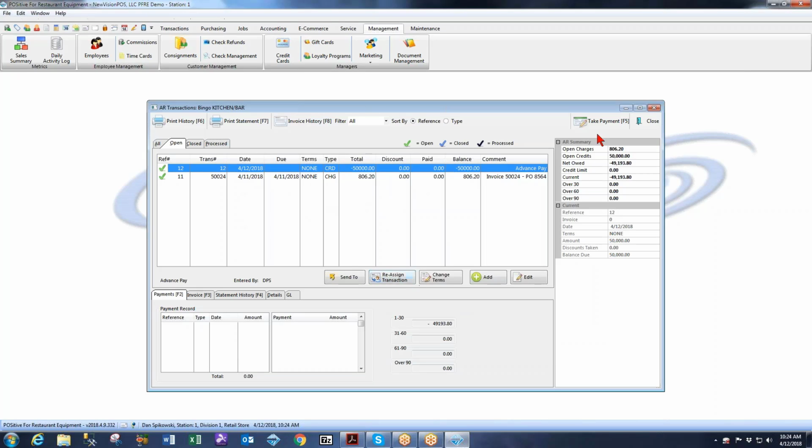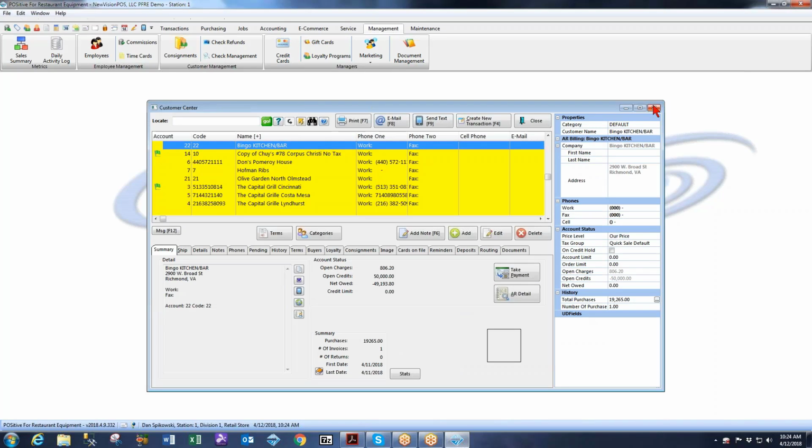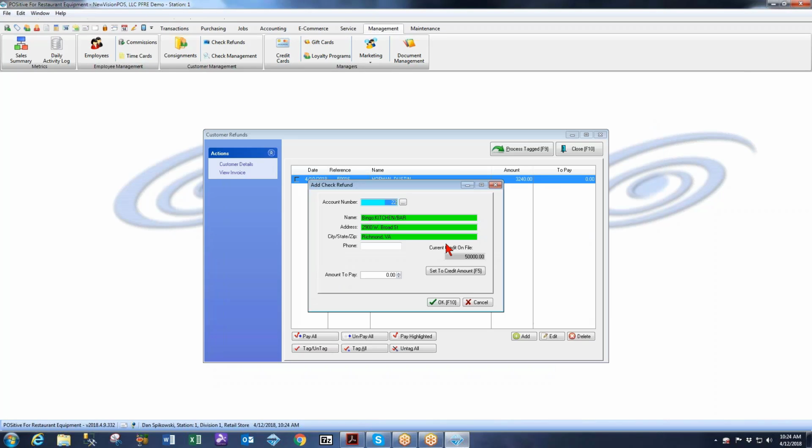You can close that screen, it's just hiding it. And it says, on the right, under the address information, the current credit on file is 50,000. So you can choose to pay him, yes, I want to pay his amount, 50,000.